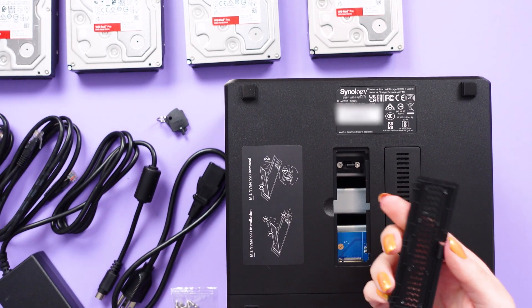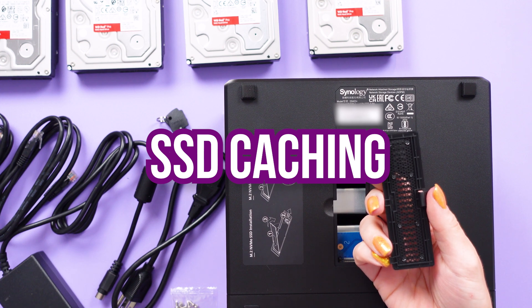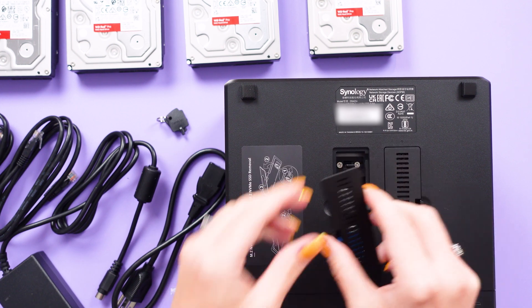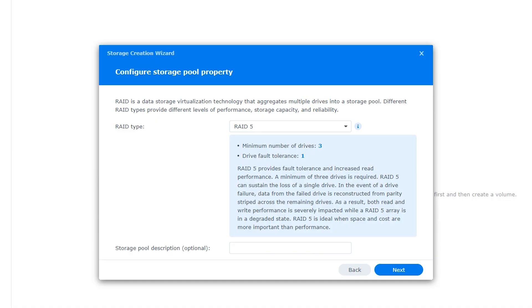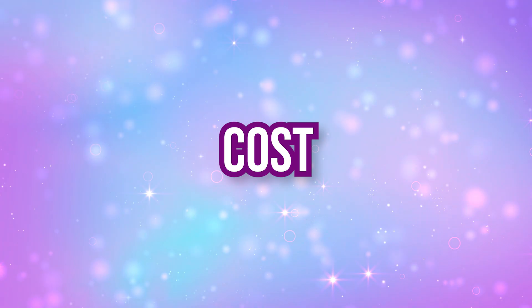Now if your NAS has space for an SSD cache drive, you can use SSD caching for memory-dependent tasks like file sharing. Storage size is a definite must — consider how much space you will need for several years down the line. If you are using a RAID, you will also need to consider how much storage you actually need because the amount that you buy might be halved because of that mirroring. Cost is also a factor. Drives have dropped in price compared to a few years ago, but as you dip into the higher terabytes, the price difference is going to be a little minimal.